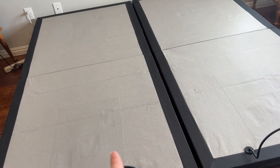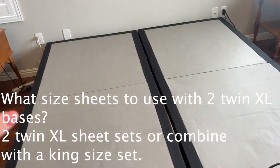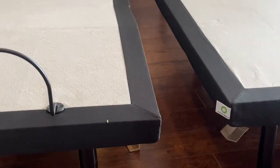So you're going to get a twin XL sheet and a twin XL sheet. Put one king size top sheet and comforter over both of you. It'll blink when you got it right. We're doing two twin XL side by side to make a king size. They've got to be a little bit apart, about a half inch.